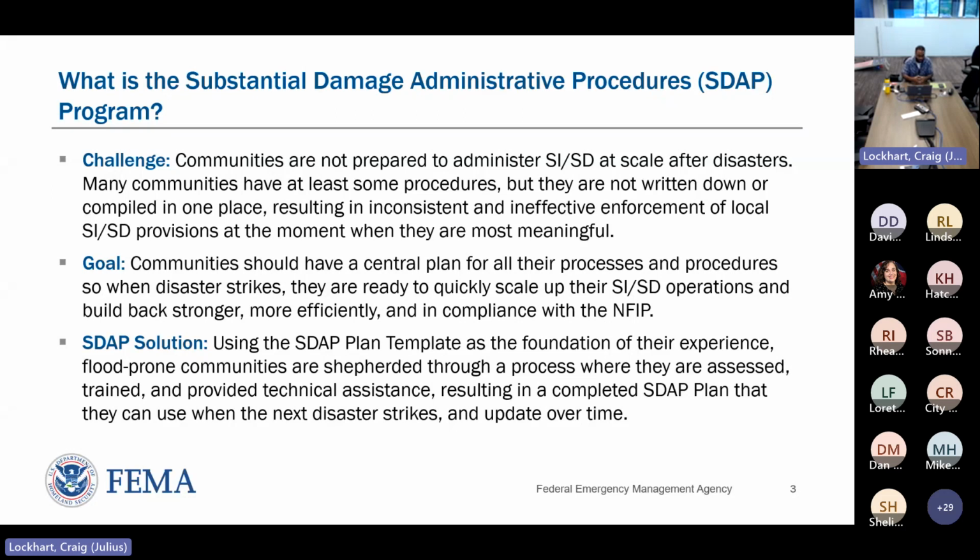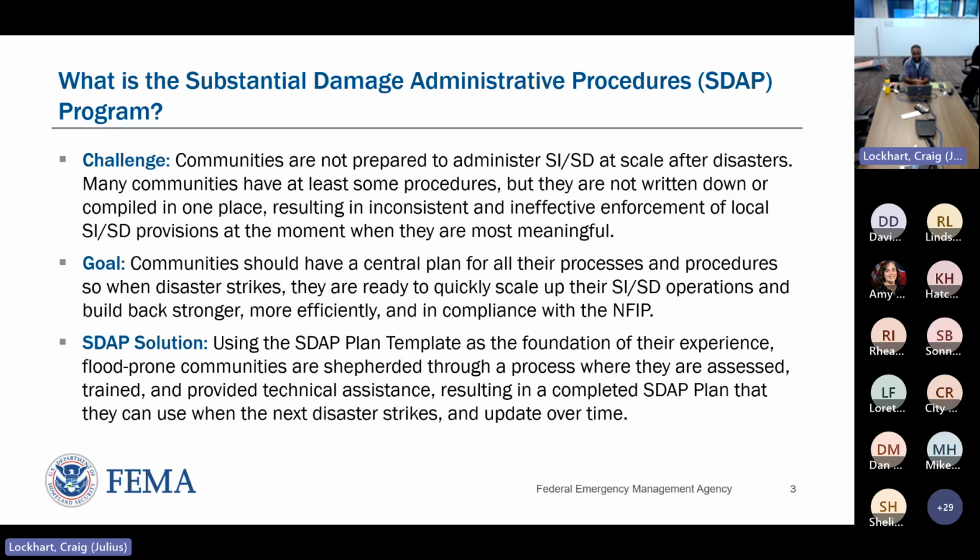Hey, we have a freeboard requirement. We're going to make sure when it comes to the permitting and the rebuilding that folks know they have to build to the base flood elevation plus that 1 foot or 2 feet of freeboard that's in your regulations. Or, hey, this is what we're going to do if there's ever federal funding and it's presidentially declared, what funding is available that we can apply to, which I'm going to talk about on the DR 1206, where now if there is a federally declared disaster, communities can be reimbursed for doing substantial damage.